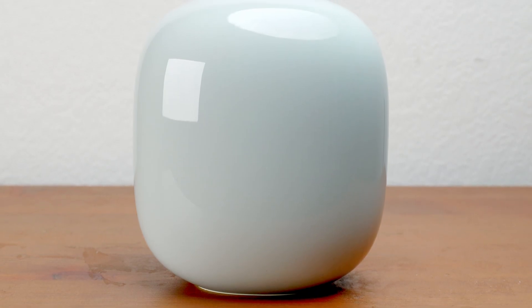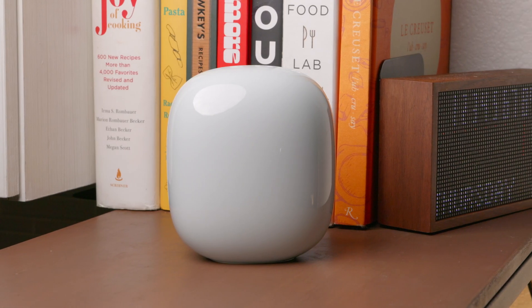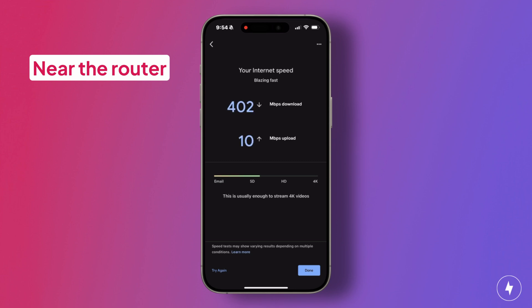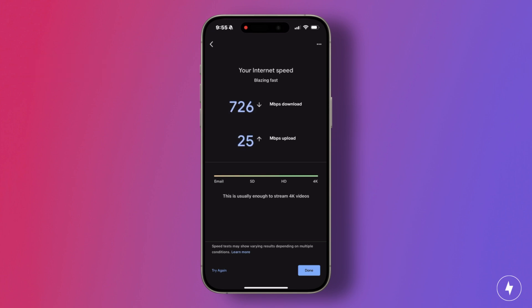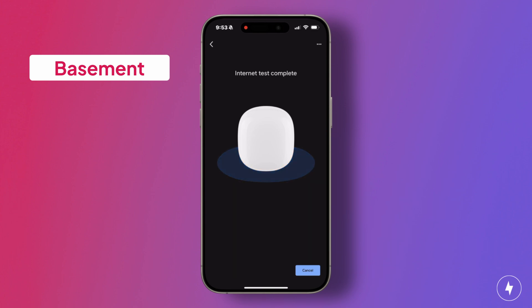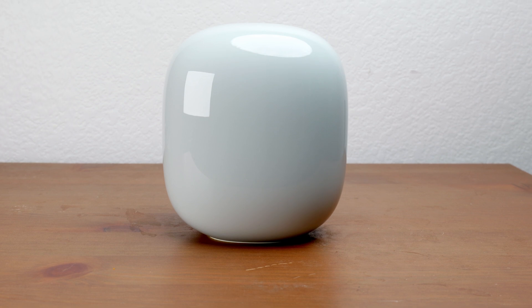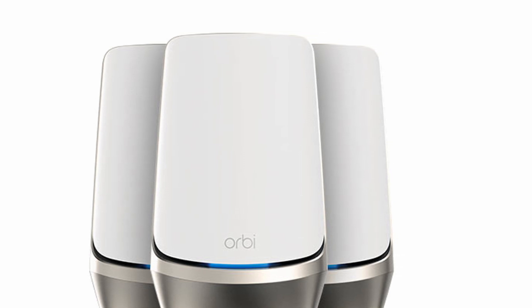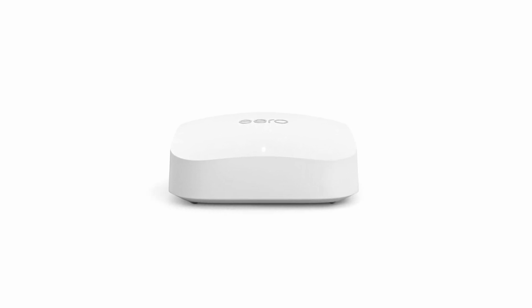Now let's talk performance. With Wi-Fi 6E in the mix, we expected some serious speed improvements. Our tests around the 1,600 square foot condo delivered strong results, but they weren't quite the blazing fast speeds that were advertised. Right next to the main router, we clocked download speeds of 936 megs. Even with a couple of walls between us and the router, we were still pulling in 726 megs per second. But when we moved to the far corner of the basement, speeds dropped to 687 megs — worth noting that the Nest Wi-Fi Pro can't achieve multi-gig speeds. Comparing it to other systems, the Netgear Orbi RBKE963 offers greater coverage but at a much higher price point, while the Eero Pro 6E delivers faster speeds but locks some features behind a subscription.